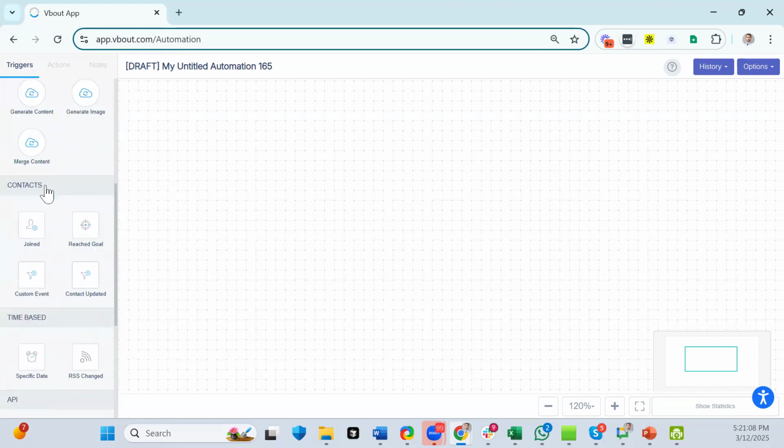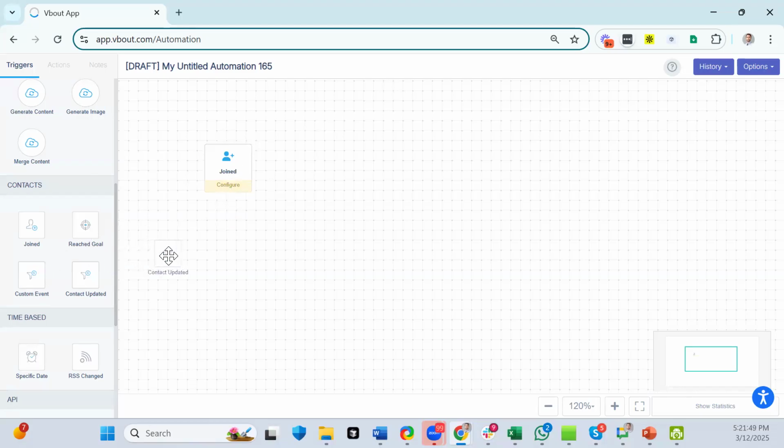If you have contacts, which most of us are working with, we have a lot of things you can trigger this with. The most common one is joining a list, meaning they filled out a form, or they were added manually, or they were imported via an Excel file, or they were sent via an API or webhook. So it doesn't matter how they join that list, that would be the beginning of the journey. And this is where probably about 70% of our triggers reside, is people being added to a list via any of those methods. Okay, this is very important. So joined is usually what you will use.